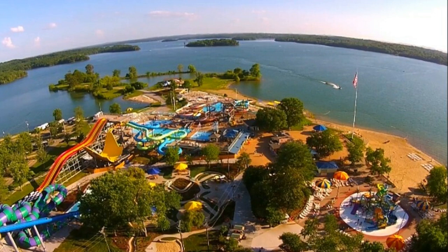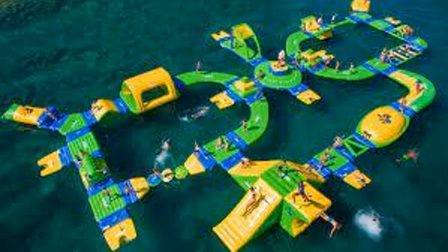And then just around the corner, not too far from where we're standing right here, is a place called Nashville Shores. Nashville Shores has its own, basically it's a whitewater amusement park. It's like a water park. It has lots of different water slides and things to do. It has paddle boarding. That's another thing you can do out here on the lake. You can go paddle boarding. People love to go paddle boarding.